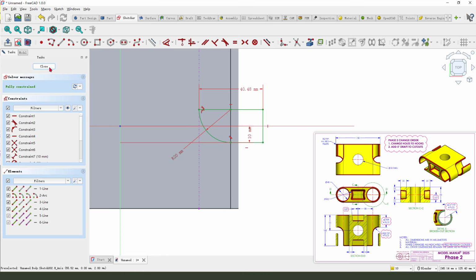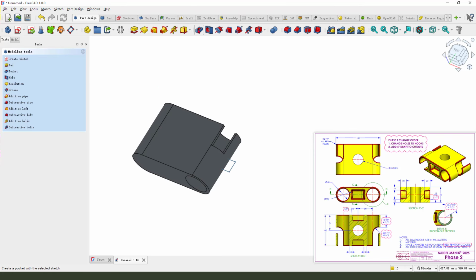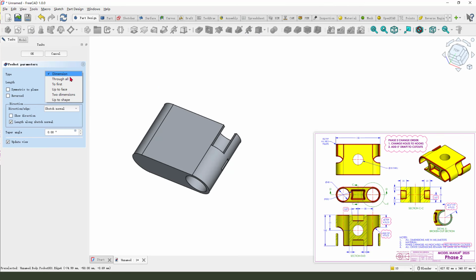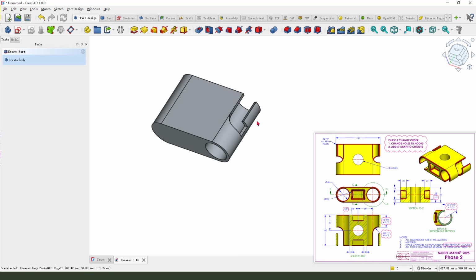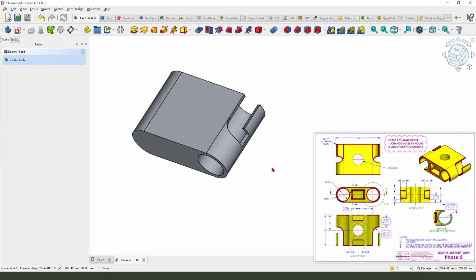We leave the sketch. Then we select pocket command, through all, and the direction reversed. Okay. Next, we need to select these two features, pocket feature and pocket 001 feature.